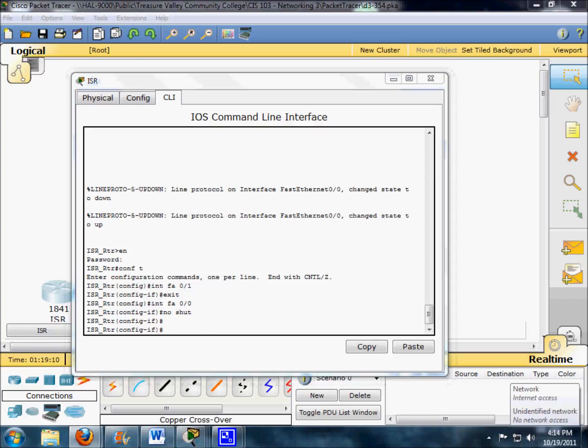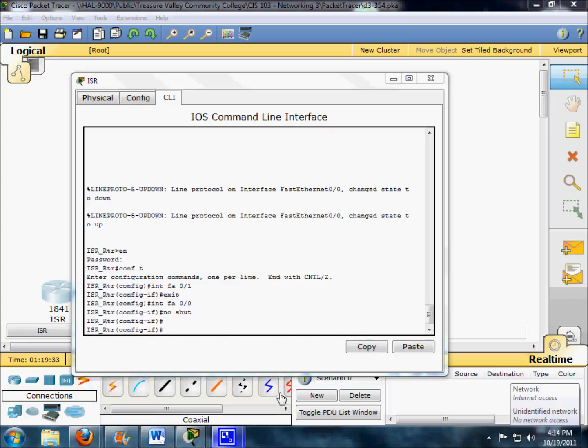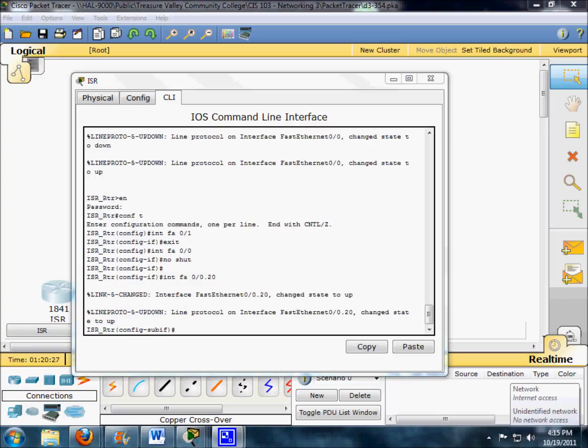I've already gotten into the interface FA0/0.20, and then we'll do switchport trunk, I just want to be sure. So it's not the trunk, it should be the encapsulation.